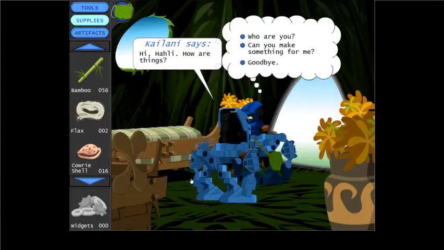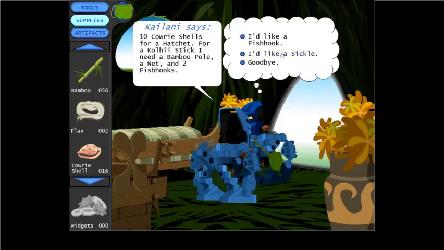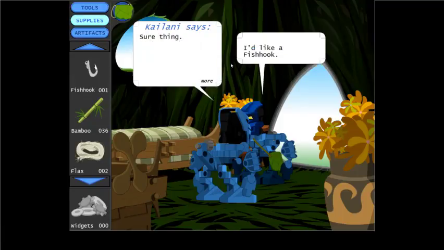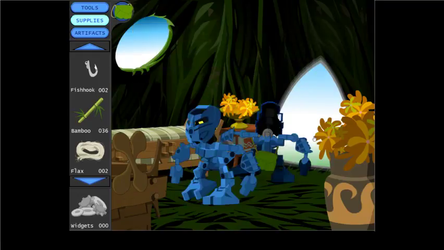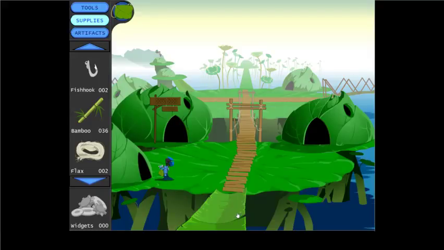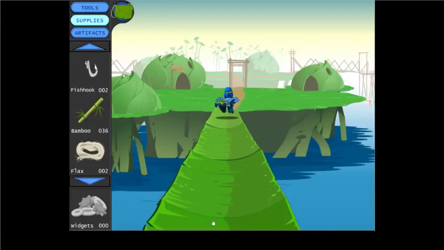Hey, you're home! Hello, I'd like to buy something. I am going to need a net, a sickle, and two fish hooks. I'm going to need a net, but I have a sickle! Yes, I'm pronouncing it wrong for the amusement of myself.